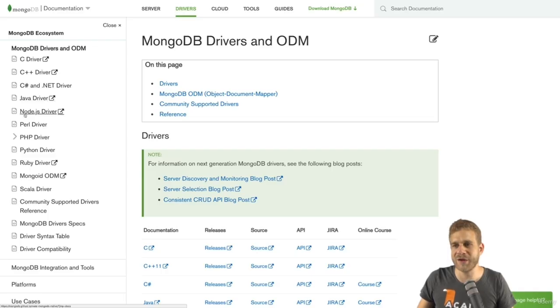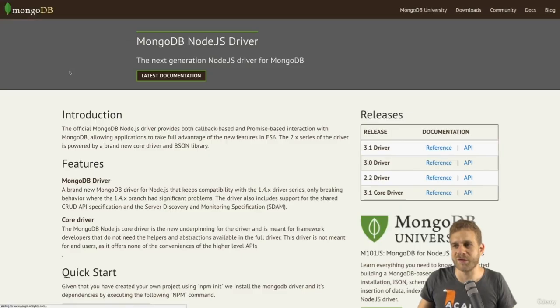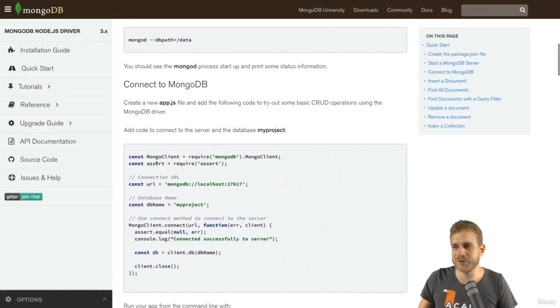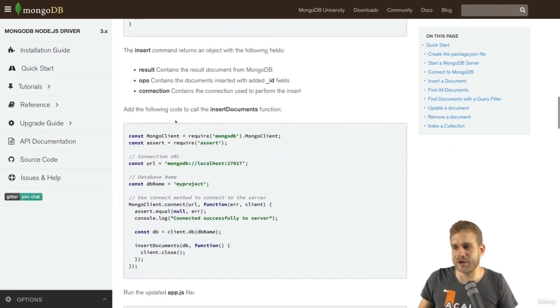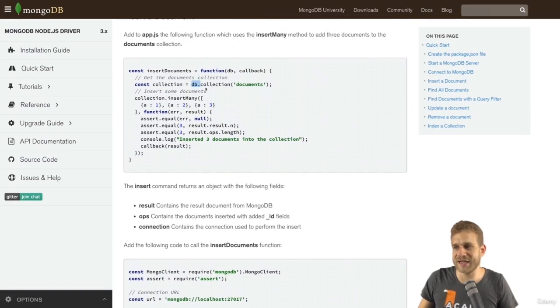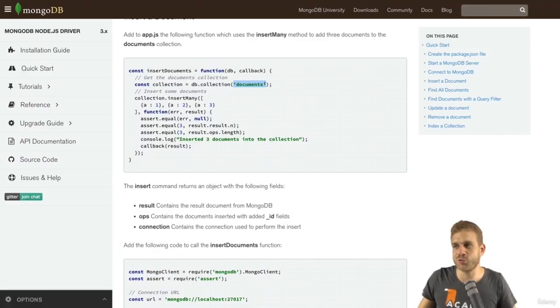So for example, if we have a look at the Node.js driver and the Python driver, let's see how we would work with those. On the Node.js driver documentation, if we click on latest documentation, we can quickly have a look at the quick start guide to see how our code would look like. If we use that, you see how to start your MongoDB database and so on. And what you will see there is that here, you also in the end just reach out to a database. Then instead of typing the collection name, you have a collection method to get access. But you would look into the official docs, of course, when using the driver. So these are tiny differences which you quickly find out there.